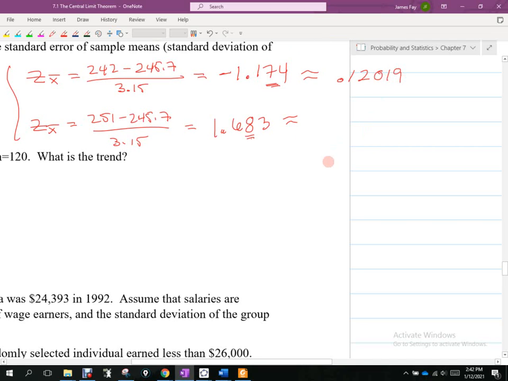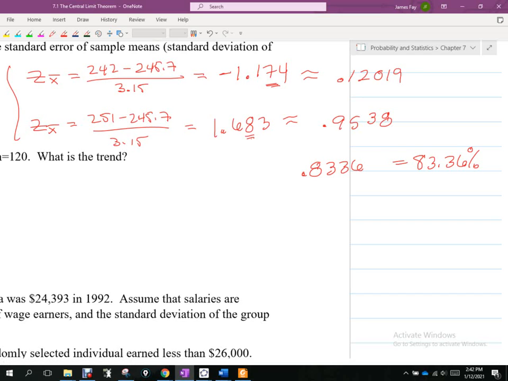And I would assume that maybe you got a little bit different rounding than what I've got. But you should still be in the ballpark of 0.12. Okay. And for this one here, I'm getting an area of 0.9538. Again, if you're in the ballpark of 0.953, 0.954, something like that, you're good to go. Does that make sense? Now, what I'm going to do with those two things is find the difference. And the difference gives me 0.8336, which is 83.36%, 83.4%. Okay.